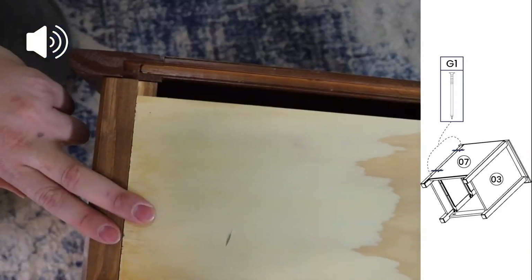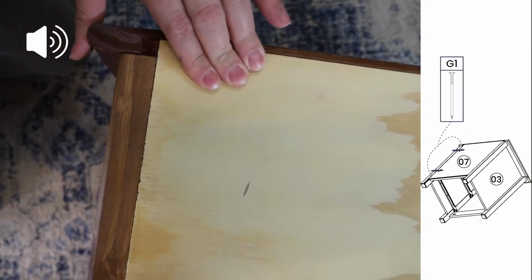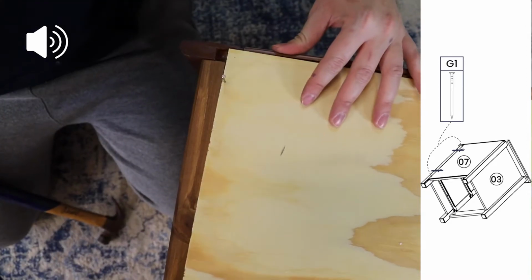Ensure the back panel, piece 7, is square into the corners and along the sides. Nail the corners first.